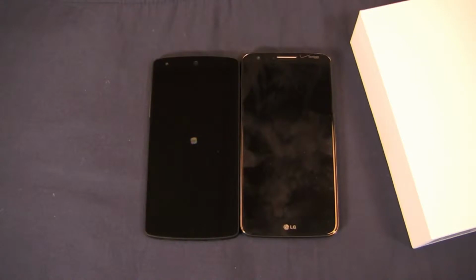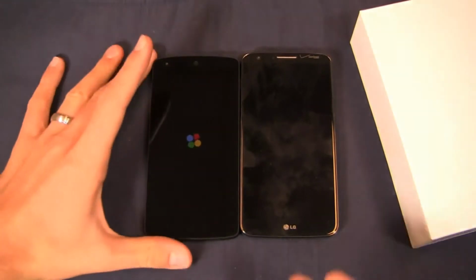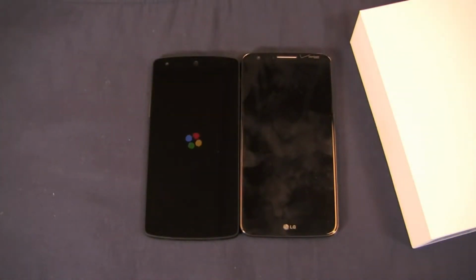32 again is $399. So a nice value in a lot of ways with 4G LTE, 2 gigabytes of RAM, even at 16 gigabytes of internal storage. You get a quad-core Snapdragon 800 CPU. You get Android 4.4. So this is going to appeal to a lot of different people. One, it's obviously going to appeal to the tech nerd. Two, the tech enthusiast that wants the latest and greatest version of Android. You don't want to wait for Android 4.4. You want KitKat right now. Eating the candy bars isn't doing anything for you. You might want to get the Nexus 5 because it could be the device for you at least until other devices are upgraded to Android 4.4.